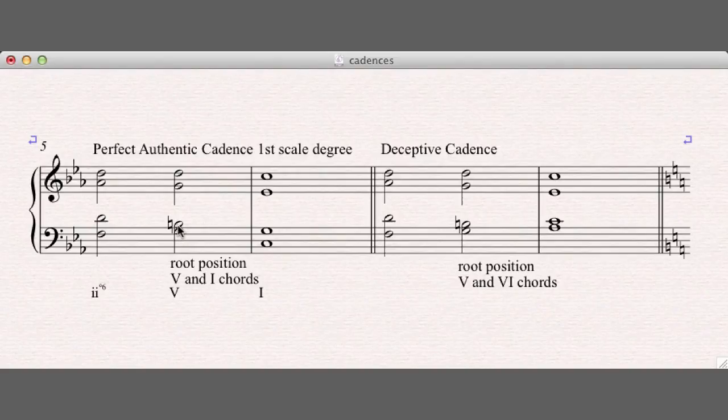Let's take another example. Let's do this instead. I mean, this is terrible voice leading. Sorry about this. But I just want to get this so that it's not in root position. Now we have the 3rd in the bass, and we have a 5 in first inversion going to 1. Is this a perfect authentic cadence? No, it's not. So, well then, what do we call it? We call it something pretty close to perfect authentic cadence. We call it imperfect authentic cadence.